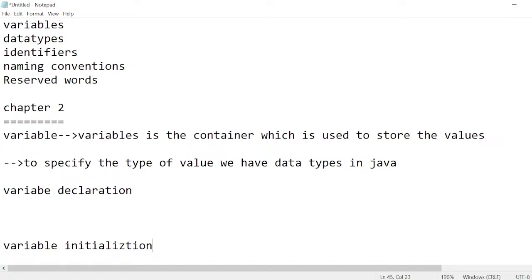Variable declaration and variable initialization.